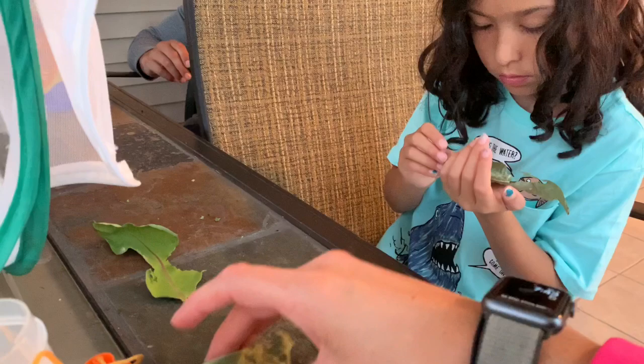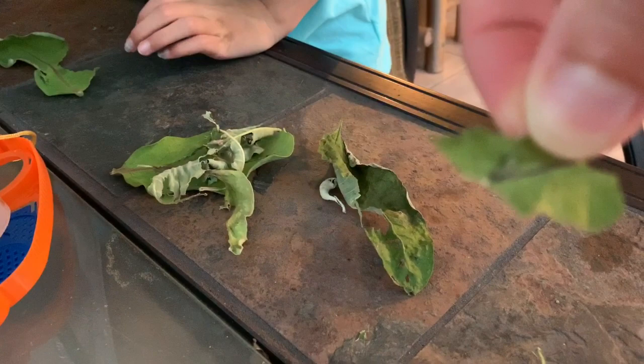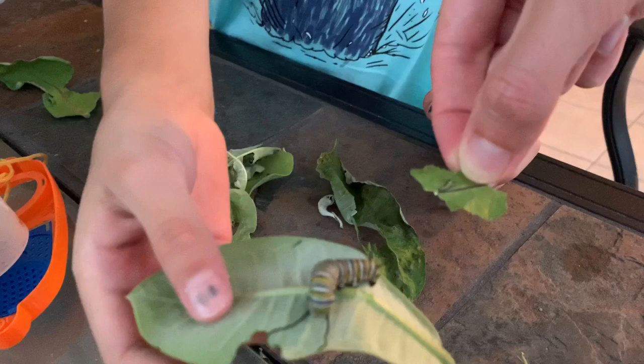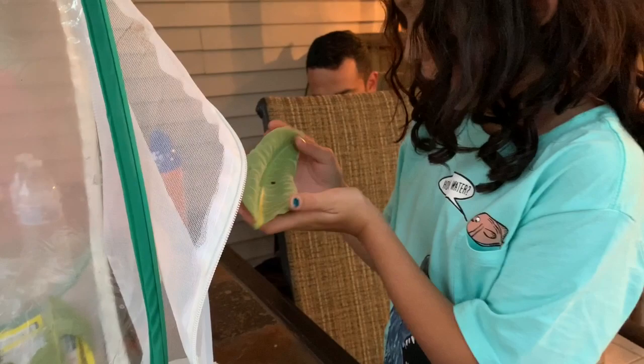We got back and now we're just checking some of the older leaves that are in the cage to make sure they don't have any little caterpillars on them. We did find a few. I put the bigger one in there — I ripped a little smaller piece. I took him off. Then I'm putting him on one of the other leaves so that he transfers to a better leaf where he can eat. This one isn't as good.